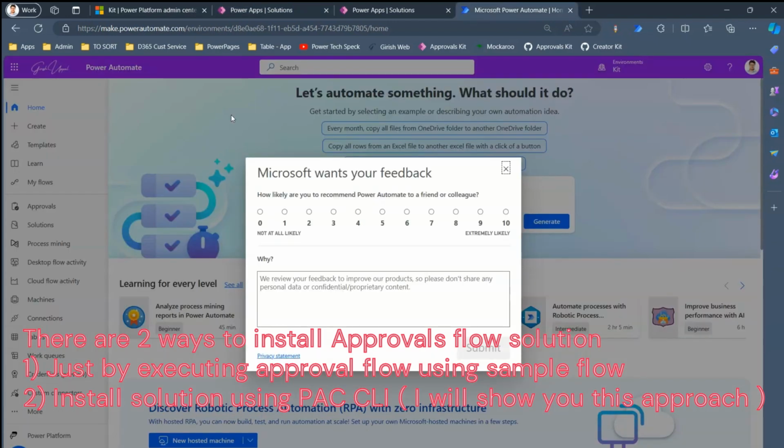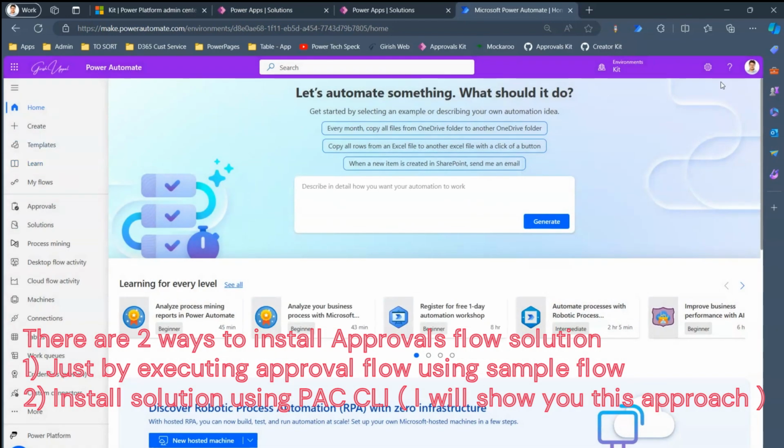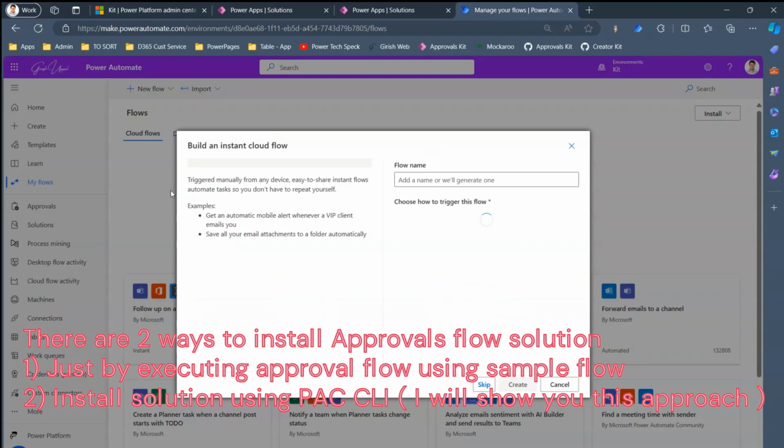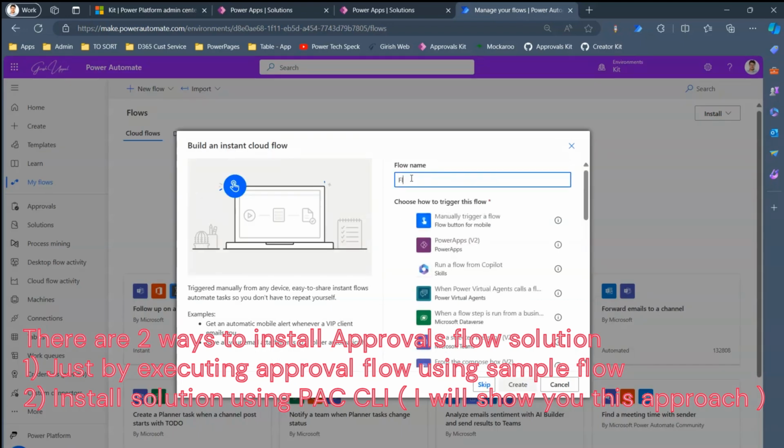One is if you go to Power Automate, and within Power Automate, you select the right environment. Then you can go to My Flows, New Flow, and create an instant cloud flow and call this whatever you want.